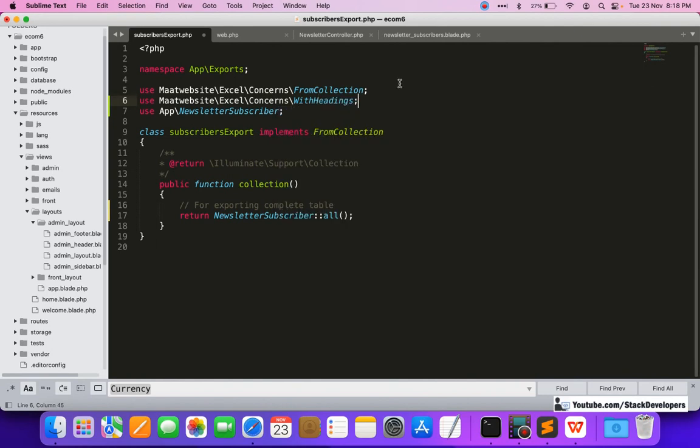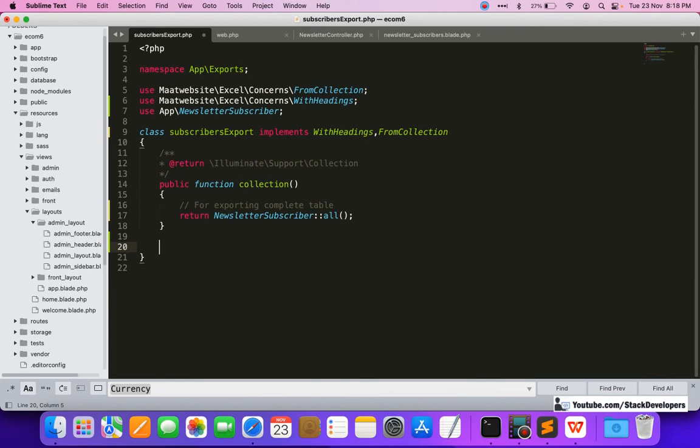And this SubscriberExport will implement FromCollection, we are going to add this one as well. Okay, so now collection is fine, and one more function we are going to add here.